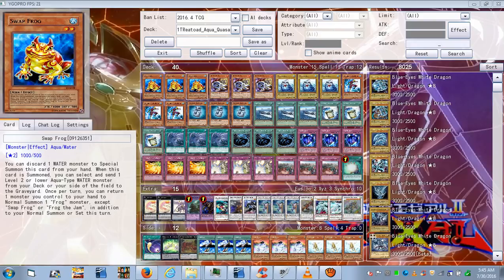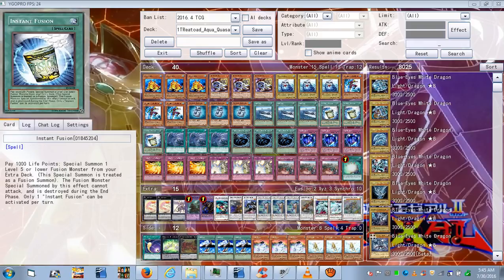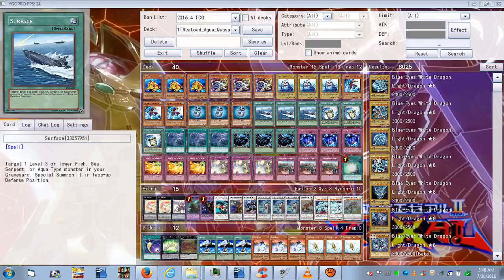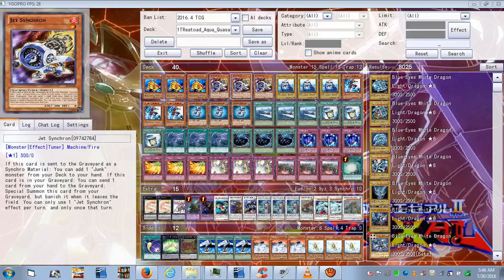Since you have stuff like Surface, Instant Fusion, Soul Charge, to bring those monsters back from the grave, getting them out of the deck real quick and sending them to the graveyard is obviously something you want to do. That way you can grab them back from the graveyard and use them to do stuff. Alright, so that's the most basic way of playing the deck.